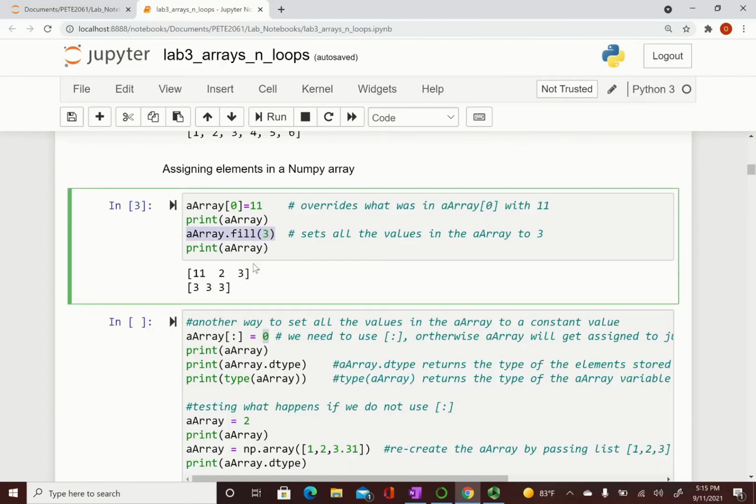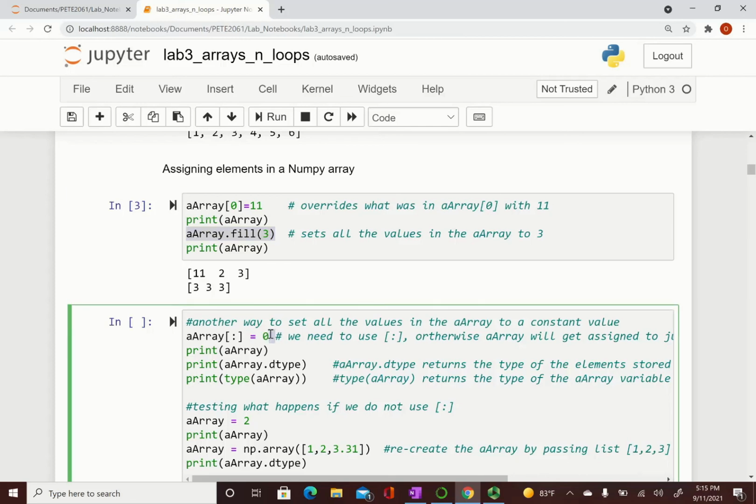So if you want to fill the array with 3, like you did here, you could have just set all the items to 3, like so, right? Because this says put 3 in all of the indexing, starting from 0 to the very last. That's what you get when you don't provide values to the left and to the right of these. I hope that's clear.